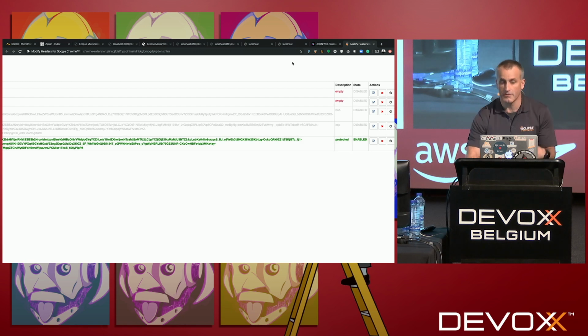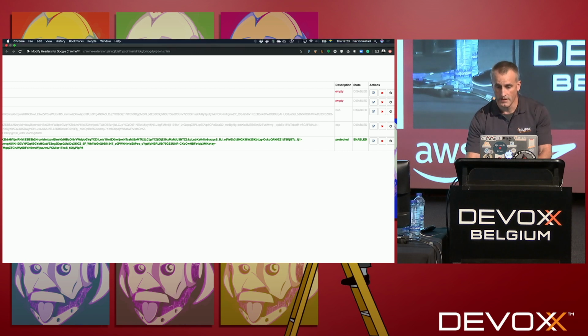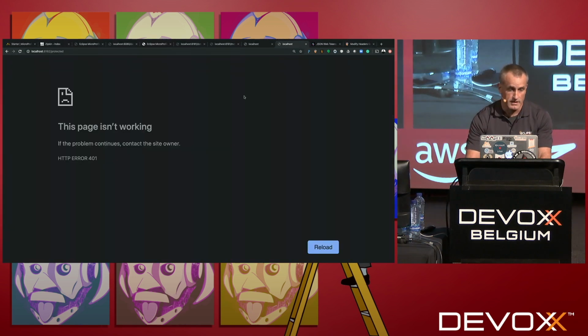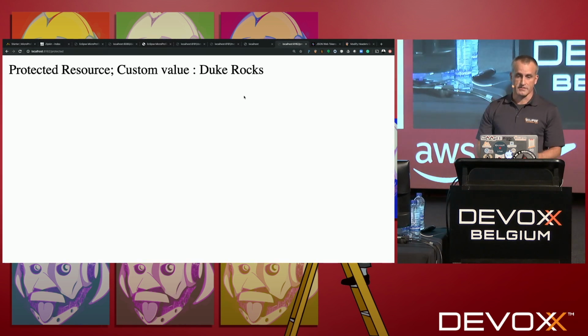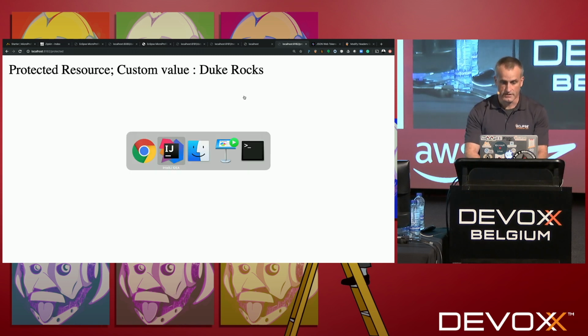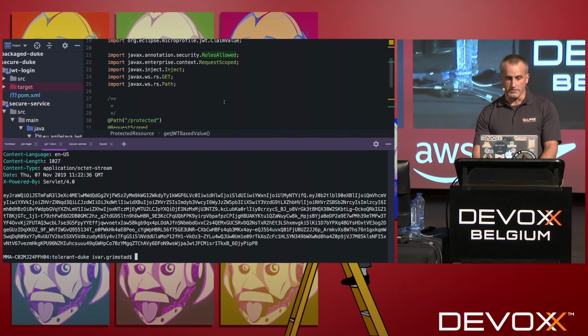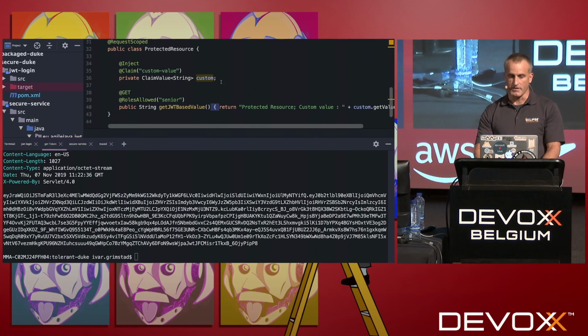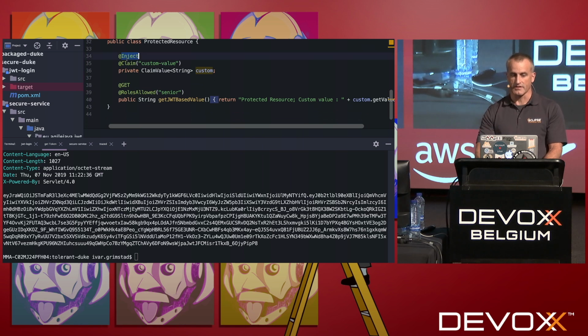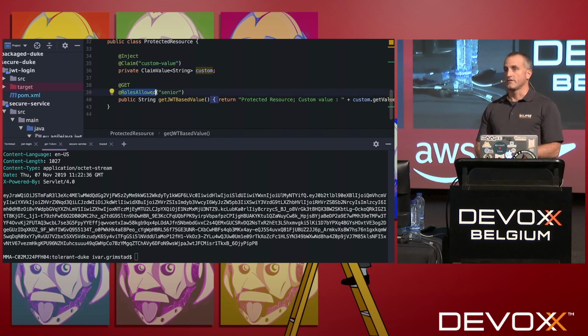So I'm now adding an authorization header to my request, and if I go into the protected resource and refresh it, it says protected resource custom value Duke Rocks, and so you see I can get this information from the token just by using these simple annotations. I'm injecting the claim like this, and I'm just saying Duke, role senior, and you see it works.